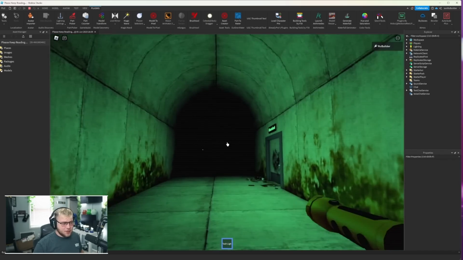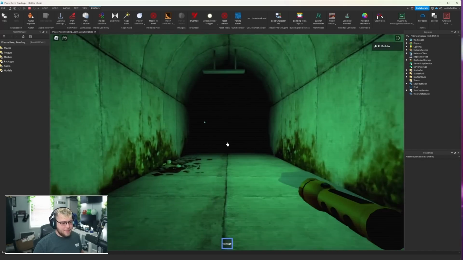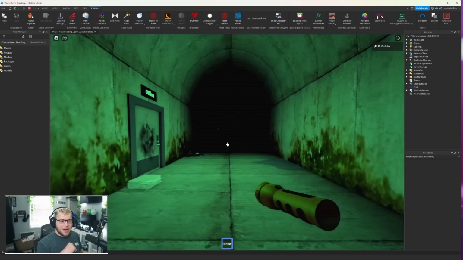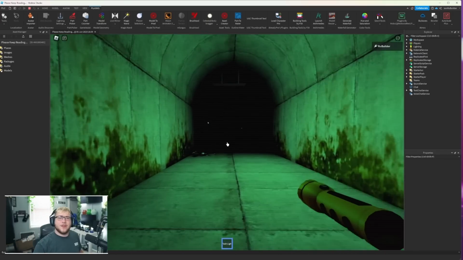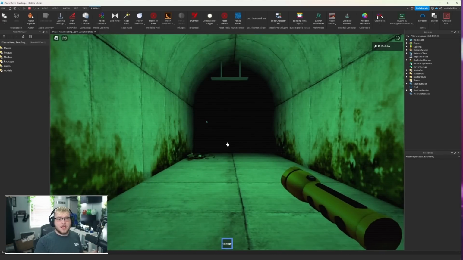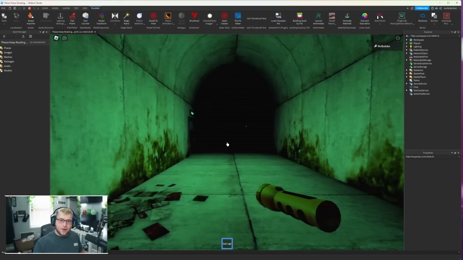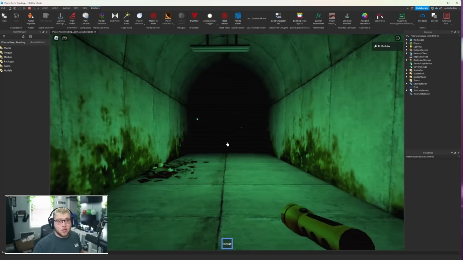Another thing that we need to do, this is the current walk animation. It's the normal Roblox one. You walk a little bit too fast and it shakes pretty much everything. So we're gonna slow down the walk speed and we're gonna add a sprinting ability, probably like shift to sprint with a stamina bar. So you won't be able to sprint forever, but you will be able to sprint or walk.